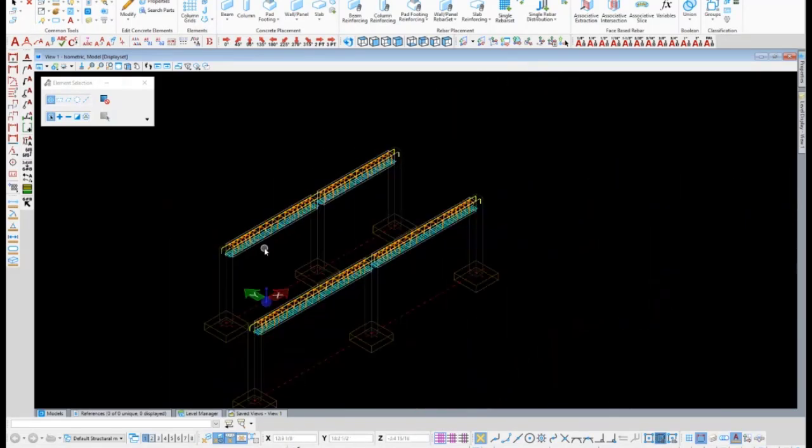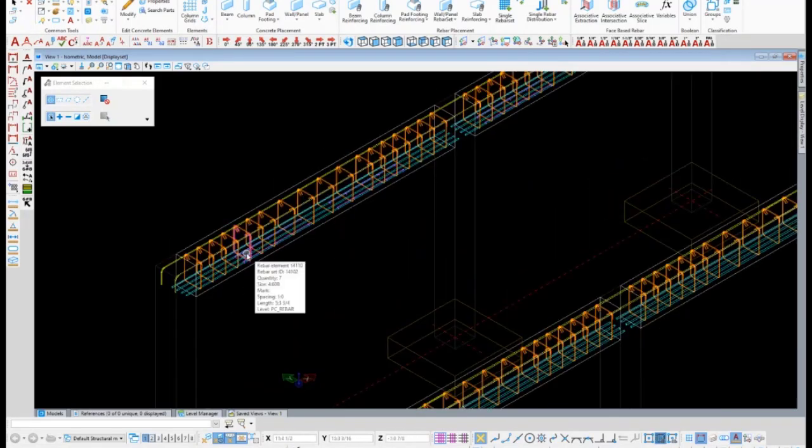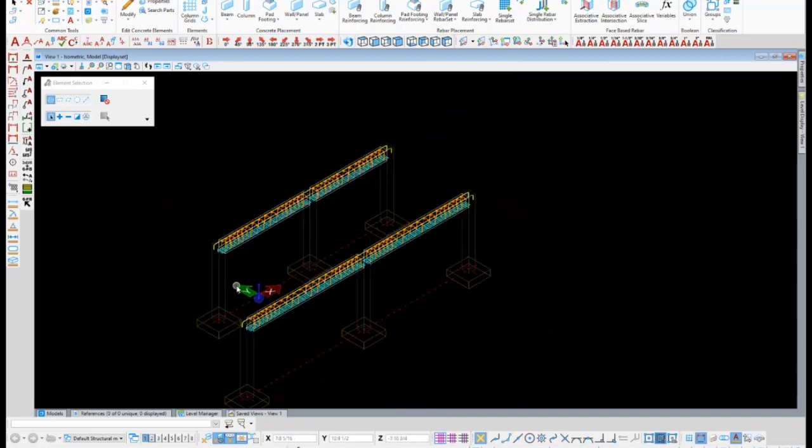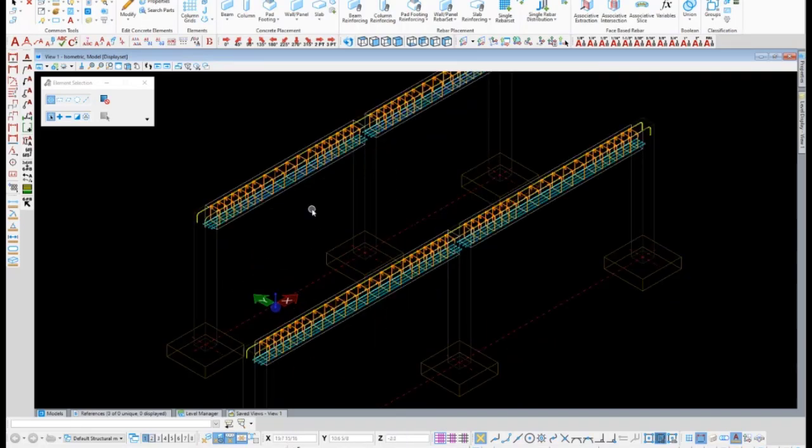So the beam macro enhancement to me is a step up from where it was. It is a very good tool to utilize, especially whenever you have a large structure, and it's a slab, beam and joist type slab. You're going to utilize those macros over and over and over. So that's it with the beam macro.